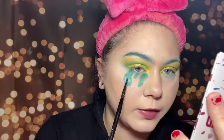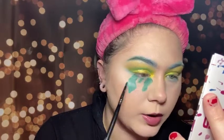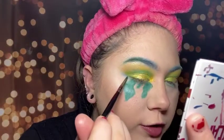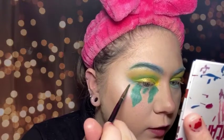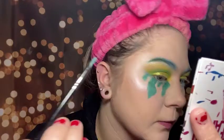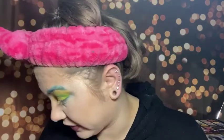So we have something like that. And then if you wanted, you could go back in and outline it in black, or I might add a smaller one over here just to give it a little something. And then as you can see, my brush is running out, so we're going to redo it and do the other side. And they're not going to be even. You want about the same amount on each side, so I'm going to do 4 on the other side, but you want it to be not symmetrical. That's the whole point.